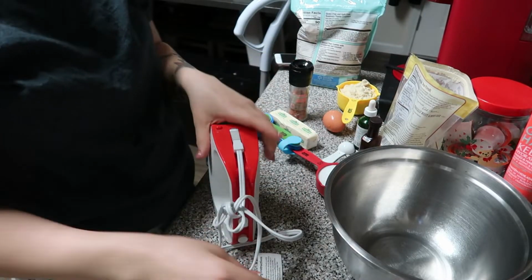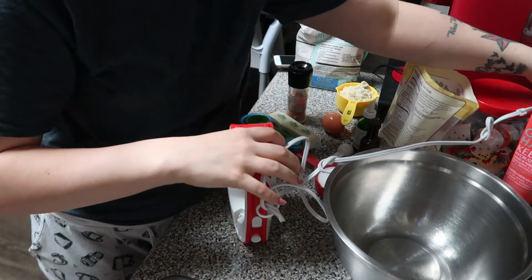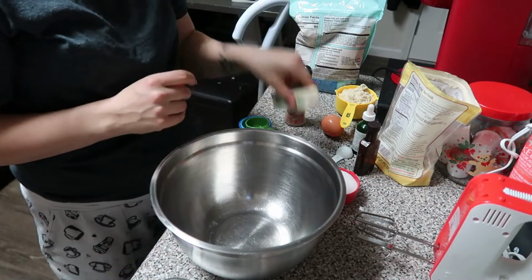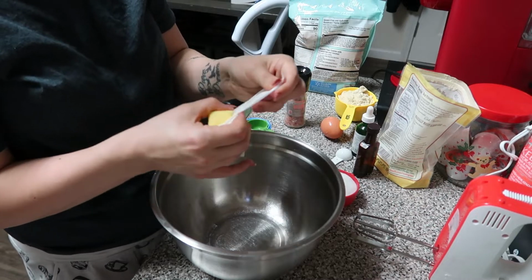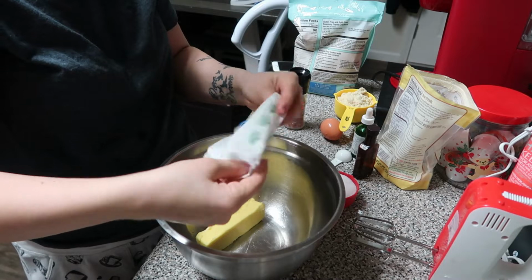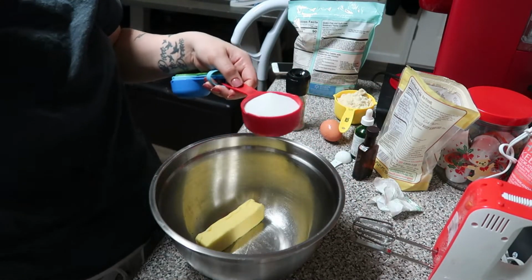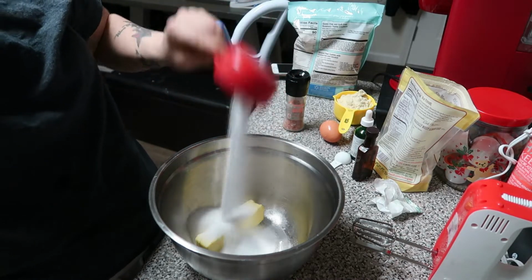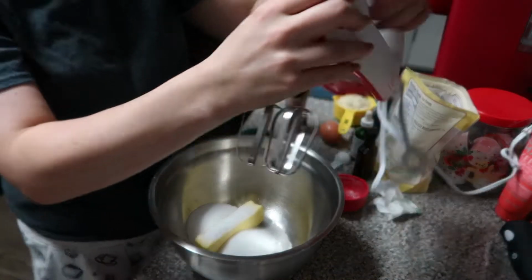Okay, so what you need is, you obviously need your mixer. You need 1 stick of softened butter. I'm using grass-fed butter. And then you need a 1/2 cup of any sweetener you like. I'm using erythritol. And we're going to go ahead and just mix this up until the butter is softened.